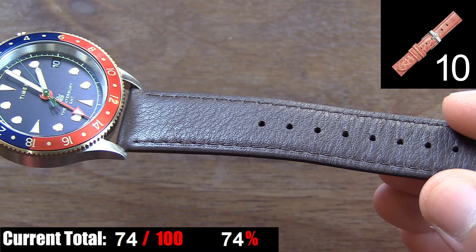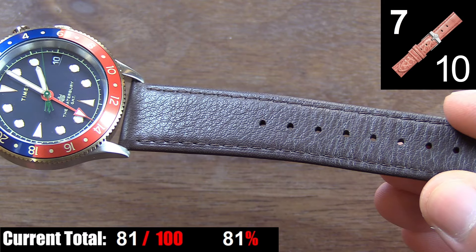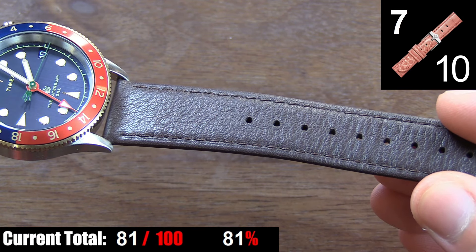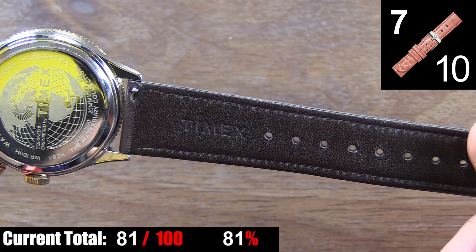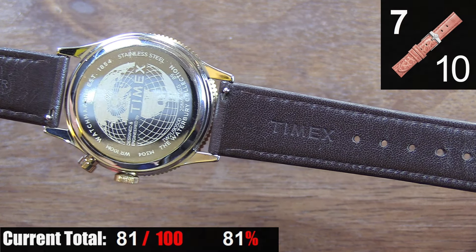The bit of average comes in with the feel of the strap. I haven't had it long enough to tell you whether it'll be durable long term, but it feels really thin and borderline cheap. It looks great on this piece though, and thanks to the quick releases Timex put on the strap, if you don't like it, it would take all of three seconds to take it off and replace it.